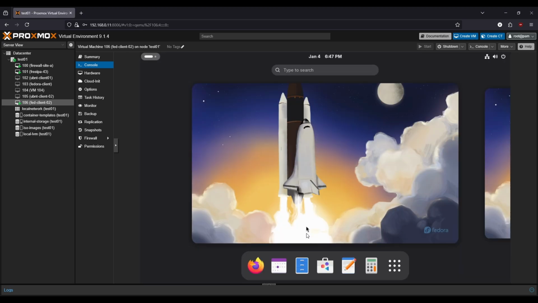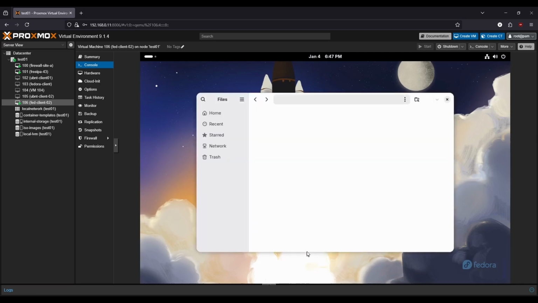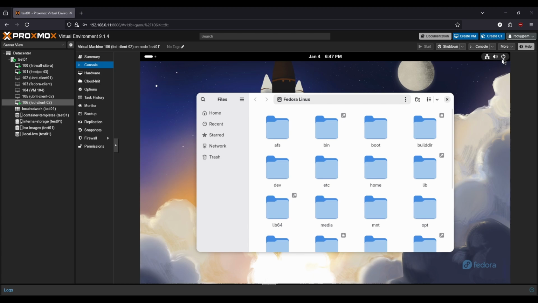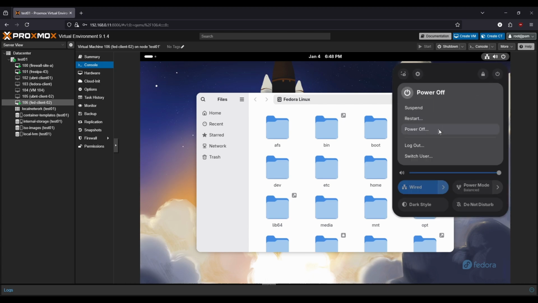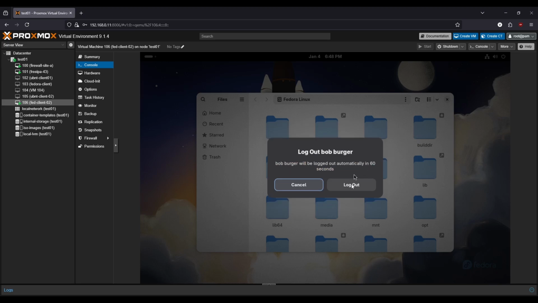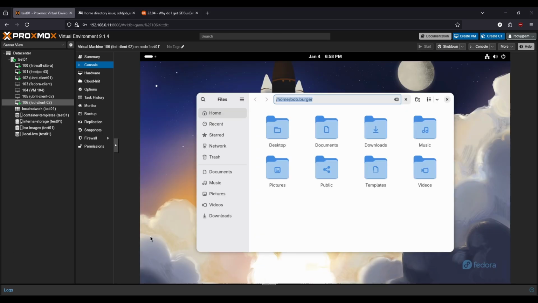Oh, that is the password. Let's see if it made the home directory. No. Okay, so it didn't make the home directory, and interesting. Why? Okay, problem solved. There's our home folder.